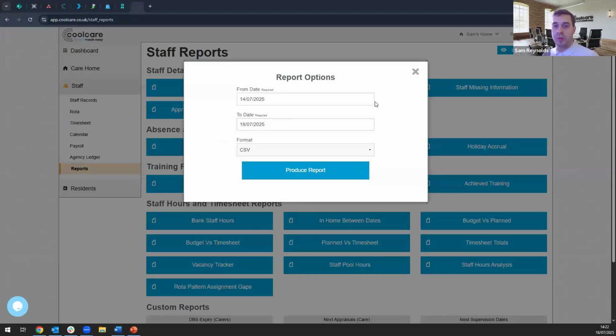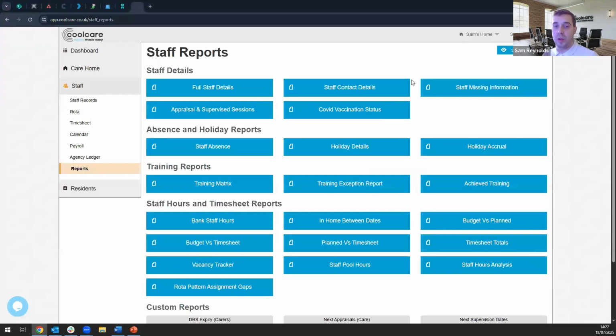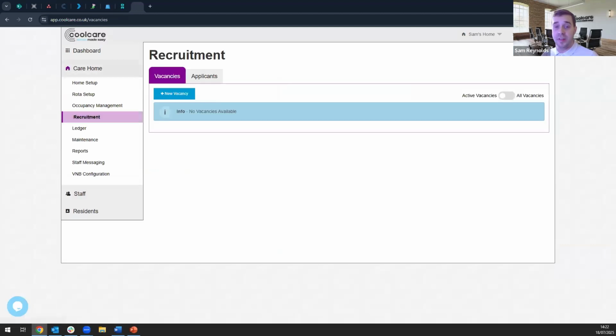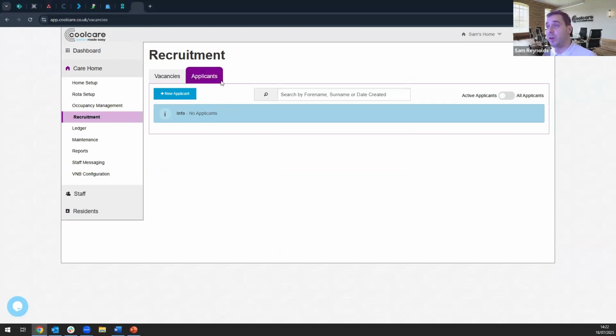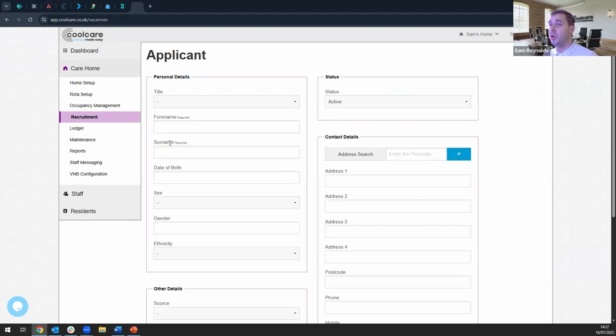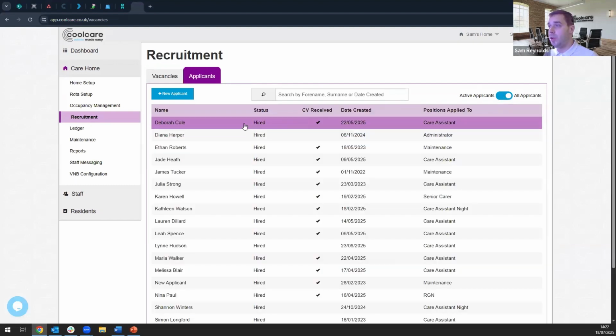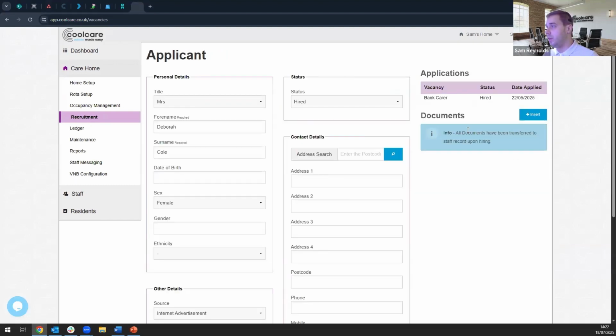And then from recruitment, when creating a new employee, will the documents transfer over to them? The answer to that question is that it is actually up to you. You can choose whether CoolCare would transfer documents from applicants to the new staff record. So, just to catch everyone up, for new applicants in the recruitment section, you could attach documents to them. Let's use an existing one rather than setting up a new one, just to show you. But essentially, yes, when you create an applicant through the recruitment section on this page here, you can attach documents to their record. You can see there the insert button to actually add the document to the record.